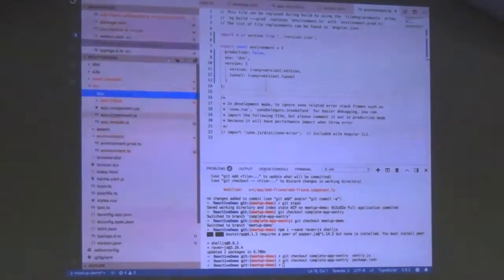Okay, and now we are going to go to your app module, and here you're going to add a little parameter.